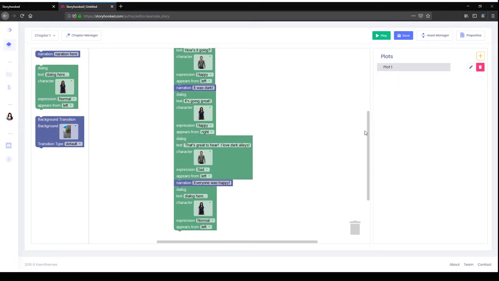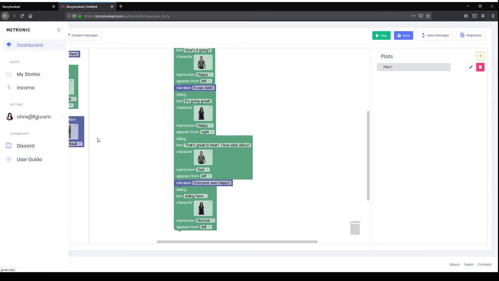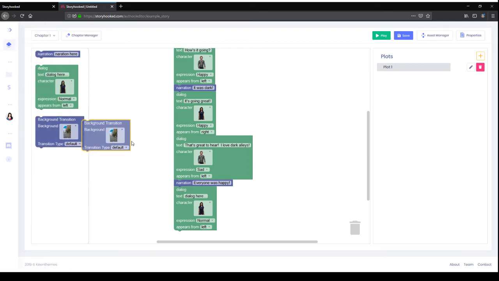So basically, what will happen is if you have a character here, and you might want a choice, so we might have a choice box over here that you'll drag in, and you can write 2 different choices in that, say that you're happy or say that you're sad or whatever it is you want, and each of those branch into a different plot line. So then that's where you'll create over here different plots, and you'll be able to branch the story off, and it's kind of a choose your own story, and so people can do that. So that's another key part.